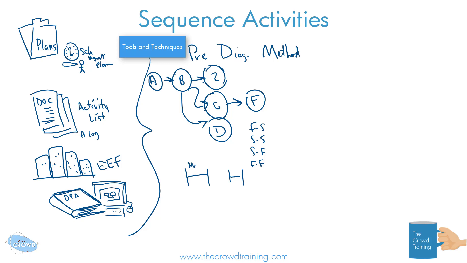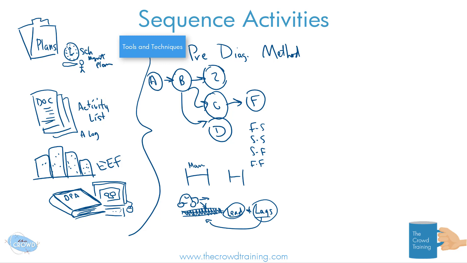You also need to consider your dependencies. Some things have to happen before others — mandatory dependencies — and some happen because we want them to — discretionary. For example, you have to lay a road down before you can drive on it, or you'd just sink in if you didn't pave it first. You also have to think about leads and lags. Waiting for pavement material to dry is a lag — a mandatory wait time. Starting something early, before the trigger event, is a lead.